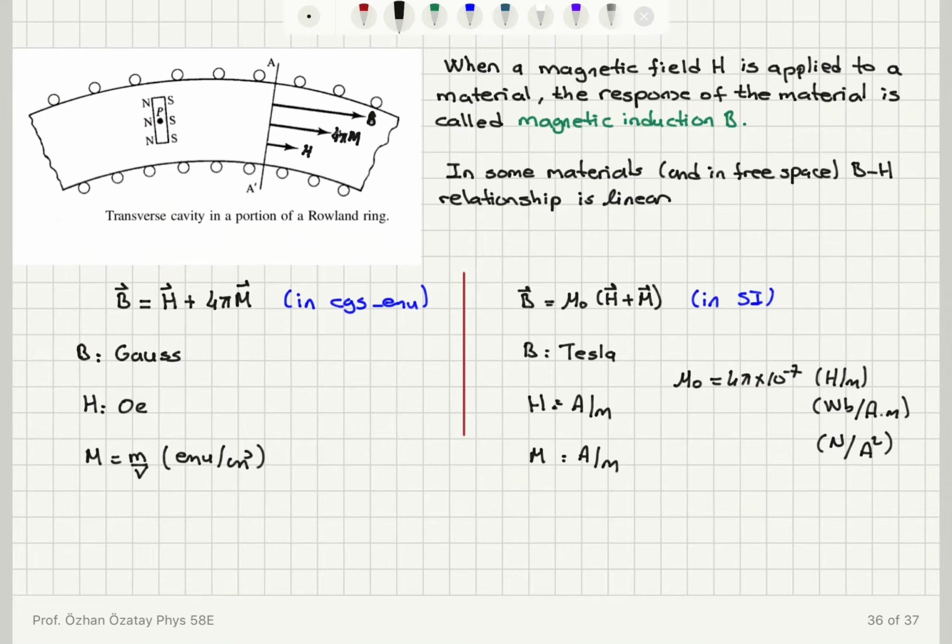So because the magnetic field H and M have the same units here in ampere per meter, you can see that the Tesla, the defined unit Tesla here, is actually Newton per ampere meter times ampere per meter. So it is Newton per ampere meter. That's a Tesla. So that's one way to look at it.